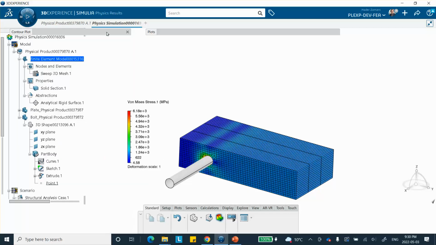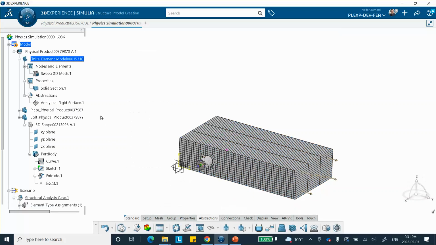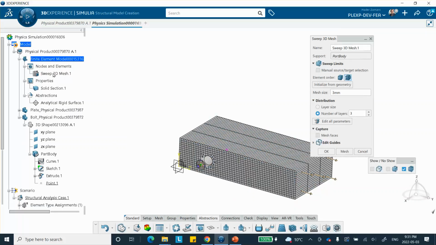Now, I just wanted to check my element type to see whether it was parabolic or linear. So if you click on sweep 3D mesh, maybe we go to model and sweep 3D mesh, and oh, it is parabolic.